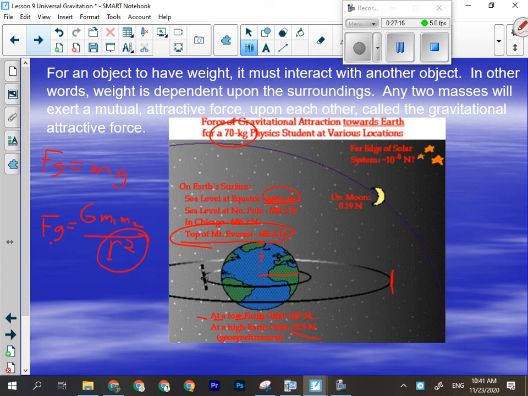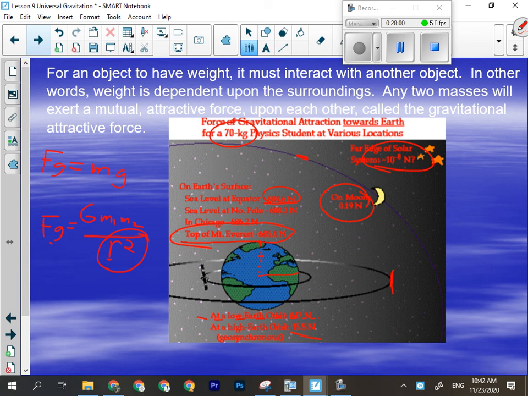If I go out and I'm not on the moon, but at the same distance from the Earth that the moon is, I'm still attracted to the Earth. I still have a gravitational interaction, a weight due to the Earth. 0.19 newtons, it's pretty small, but I still have it. If I go to the edge of the solar system, now it's getting pretty ridiculously small. 10 to the minus 8 newtons. I'm really not that attracted to the Earth out there. Mostly the sun, but not really the Earth because I'm so very, very far away. Making sense?